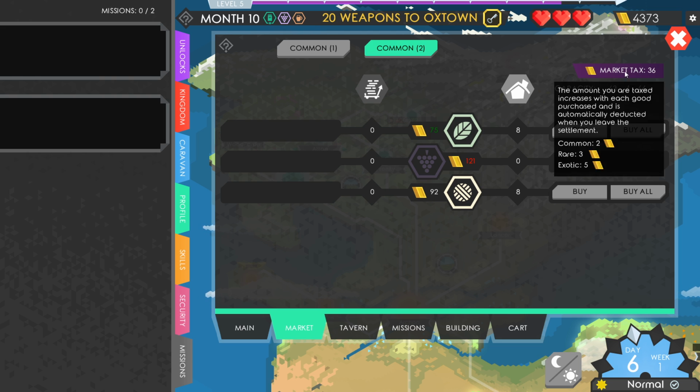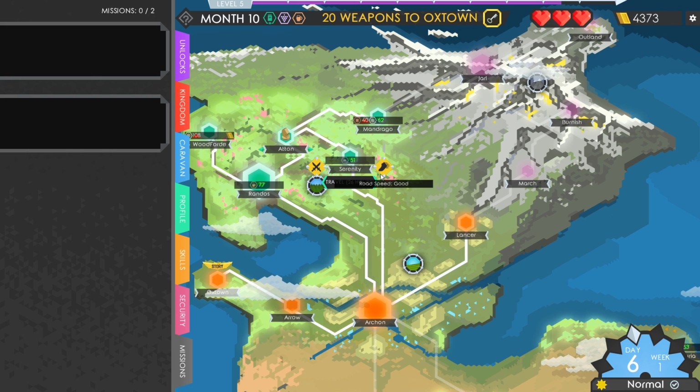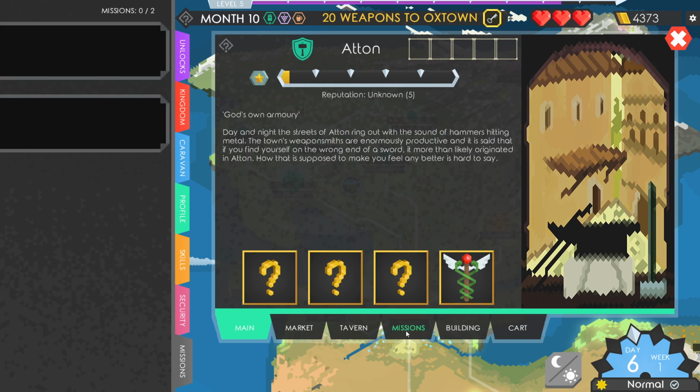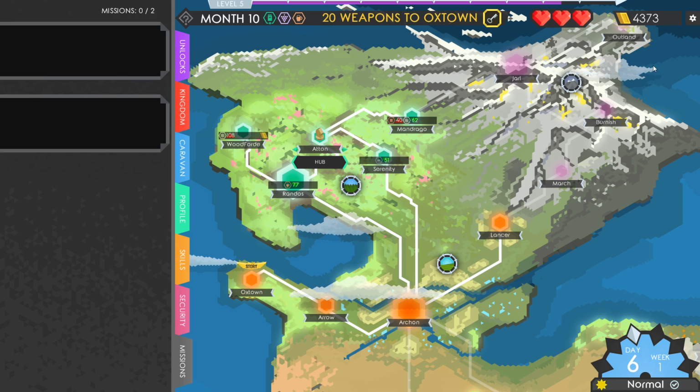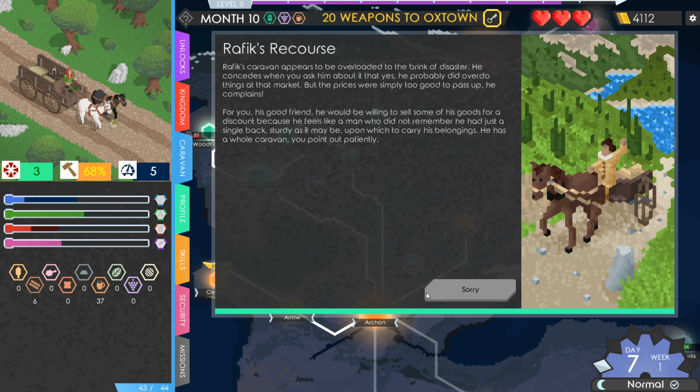I feel like we should go and take a trip down. Oh, Serenity. Let's go to Serenity. They seem to be all about something cool. Let's take a look at missions quickly, though. Oh, Brigands of the Road to Randos. Sorry, I was already looking at the missions. My brain just completely glazed over, I guess. Rafik's recourse. Oh, Rafik. Oh, sorry, Rafik.